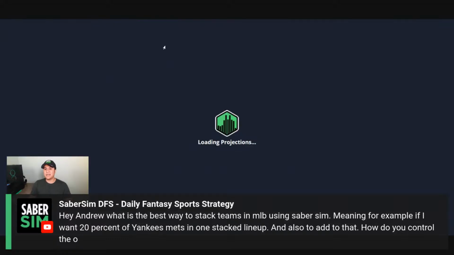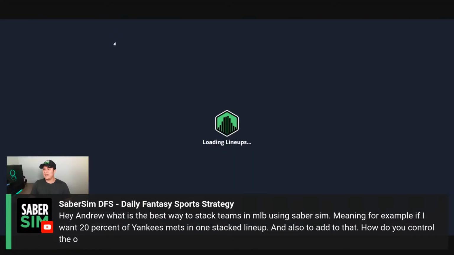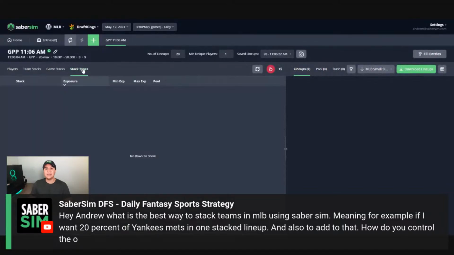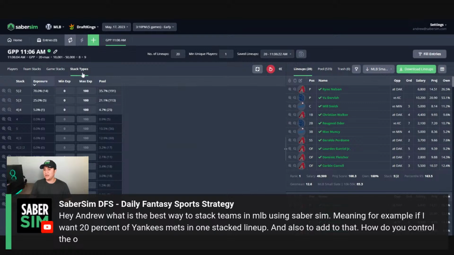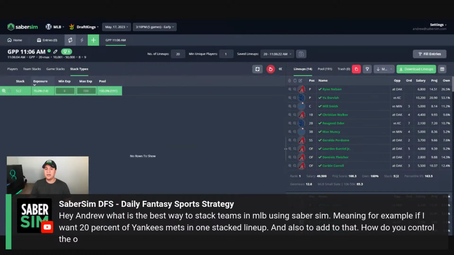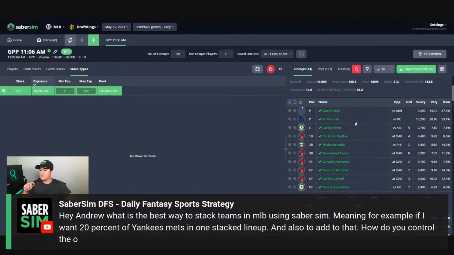Let's go back to the early slate. If you have a lineup that you like, where you have this 5-2-1 stack maybe, and you just don't like the one player who's being used as a solo piece in that lineup here, right? So I'm going to go to my 5-2-1s. I think this is a good example here. Maybe not. Rougned Odor is just so cheap. Okay, I think this one's better. So we have this 5-2-1, 5 Diamondbacks, 2 A's, and then a giant one-off. Let's say that you do not want to play Thairo Estrada, right? You want to play somebody else.